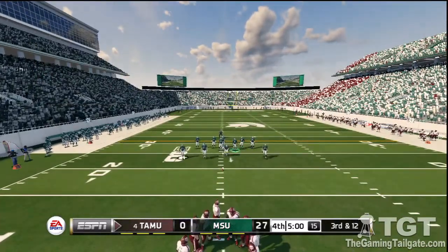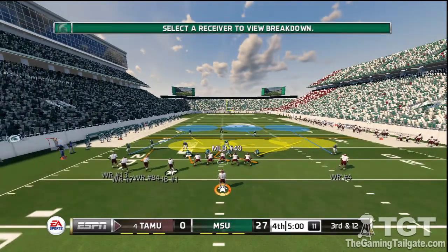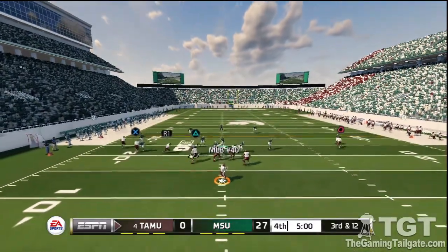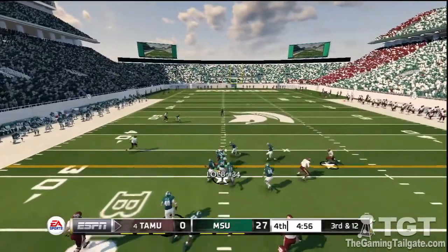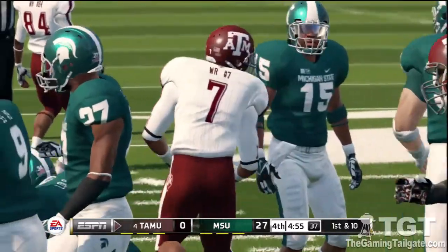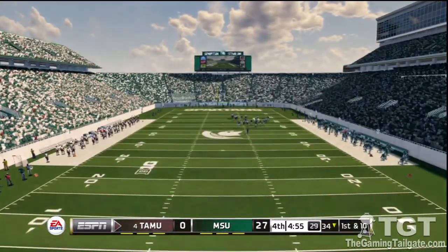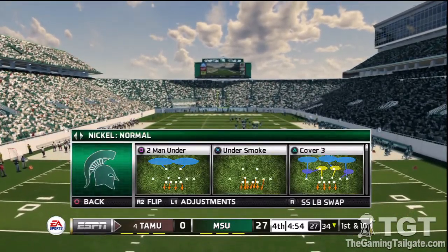Well, folks, we resume action here in the fourth quarter. We'll hope for some action because so far it's been a lopsided one. Quarterback all by himself in the backfield with five wideouts. Brought down around the 34-yard line. This isn't even the best example, but I'm going to tell you something. This young man is really getting better at running his routes, which is a truly underrated quality these days.